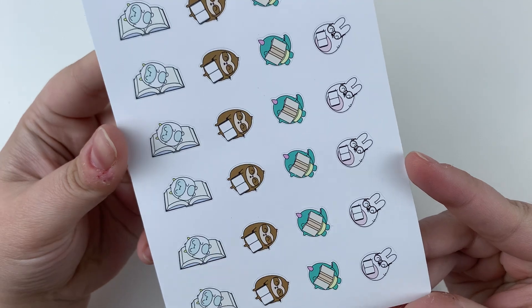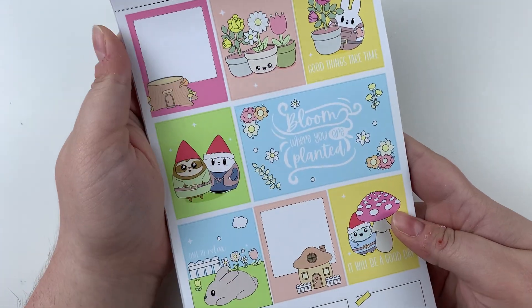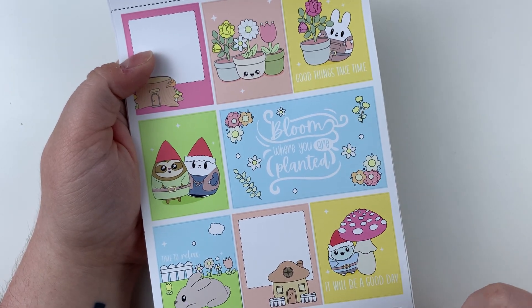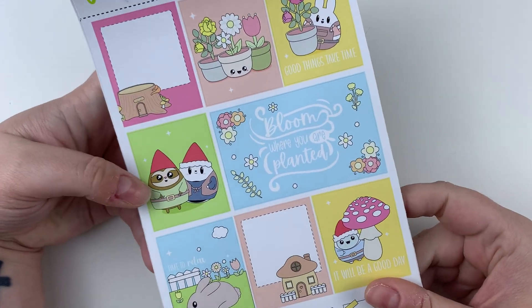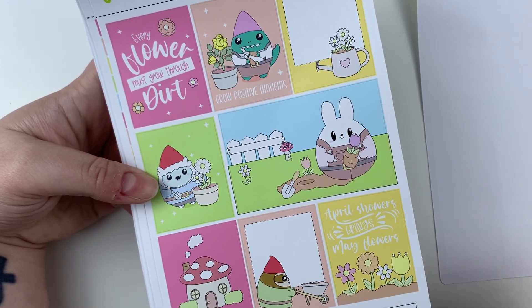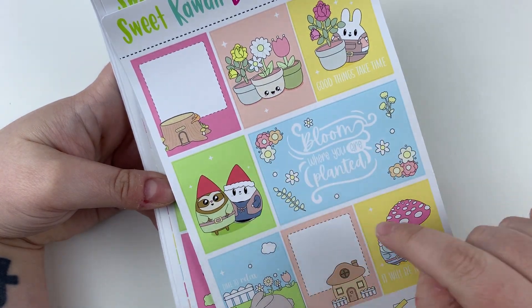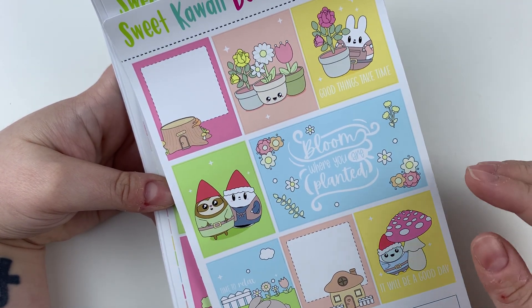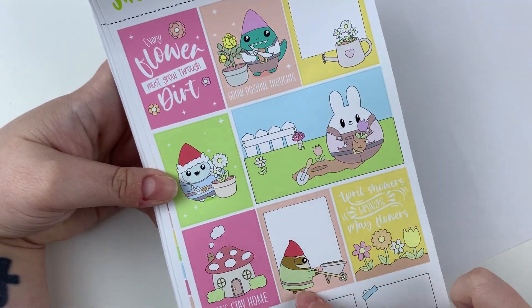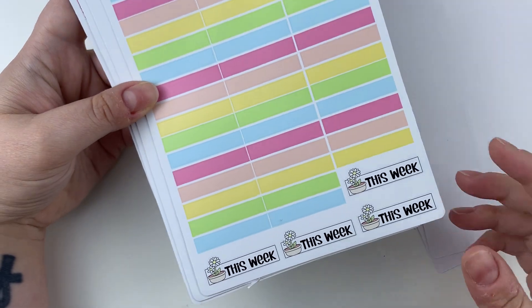And then this is the Sleepy Reading stickers. I used it already — I couldn't wait. And then this is the May Vertical Kit — it's Gnomes. I've been hoarding the Gnomes Kit from last year, and I'm going to keep hoarding it, and I'm going to hoard this one too. It's so cute. I like the colors. I haven't really been feeling the kawaii subscriptions, but this one got me. I don't love double boxes — it's part of why I've stepped back from ordering as much — but this one's really cute. And then side profile critters — my jam.